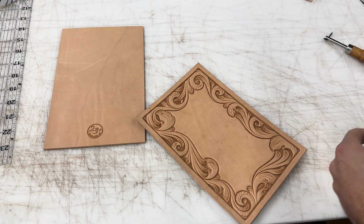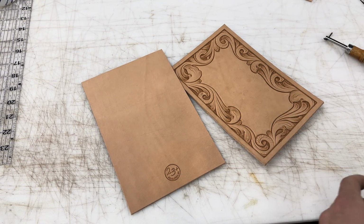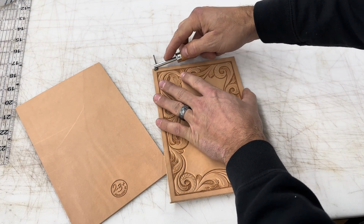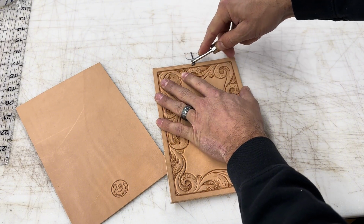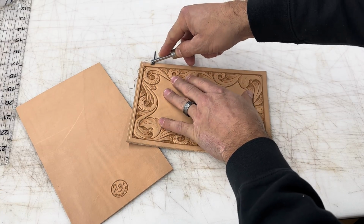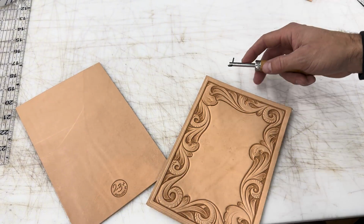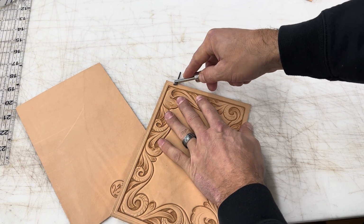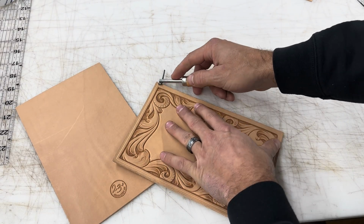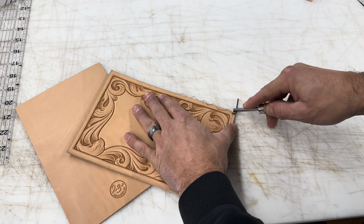Okay. Now this side I didn't tape because all I did was put my maker's mark on there. So we don't have any tape to take off of that one. But before I put a finish on here, I do want to come back with my stitch groove. Now, running a stitch groove is not something you have to do. I do suggest at least a guideline, meaning you could use your wing dividers or your stylus or anything to put a little line so you know where you're stitching at. But I like the groove because it sets that stitch right down in the groove. Just a really nice finished professional look.